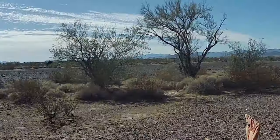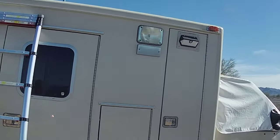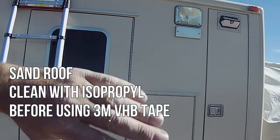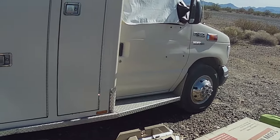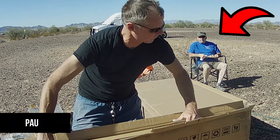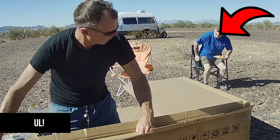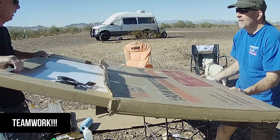I'm getting help from Paul over here in his four-wheel drive van. He's here helping me hoist things up and down. I've got the second area sanded and isopropyl wiped, and I'm just going to prep all the brackets on the second panel and get it hoisted up there and get it stuck down. You need to hold on to that while you pull it off — I'm trying to turn it. There you go. Okay, here it comes.